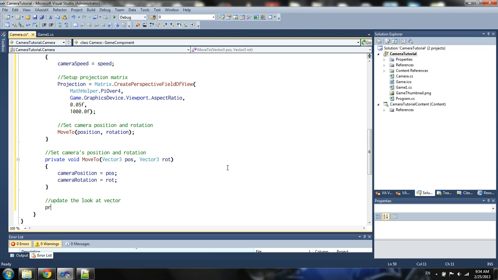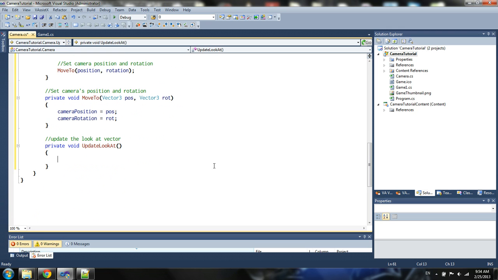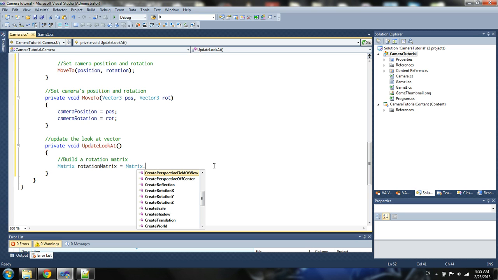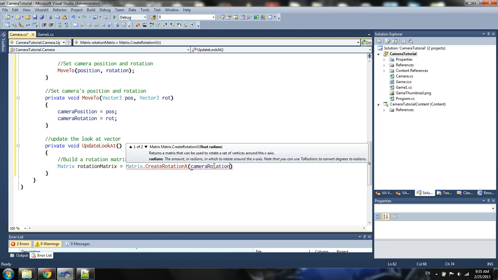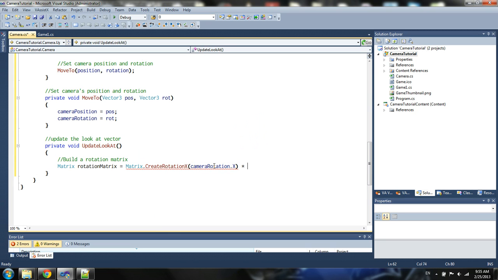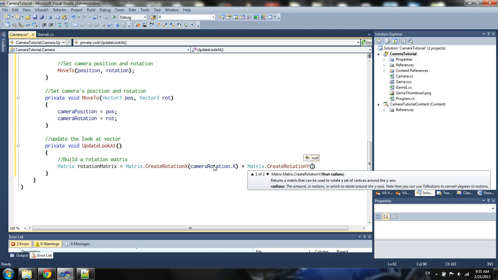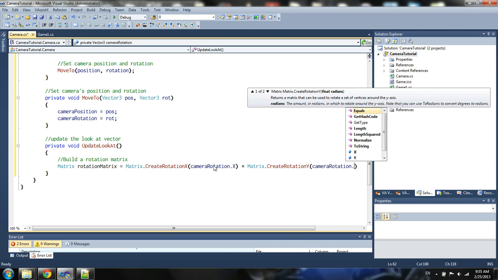So we're going to have a method called update lookat, and all it's going to do is first build a rotation matrix from our rotation, camera rotation .x times matrix.create rotation, camera rotation .y.